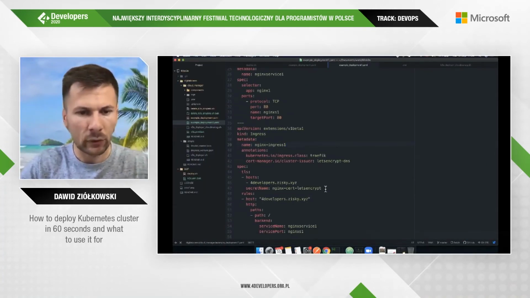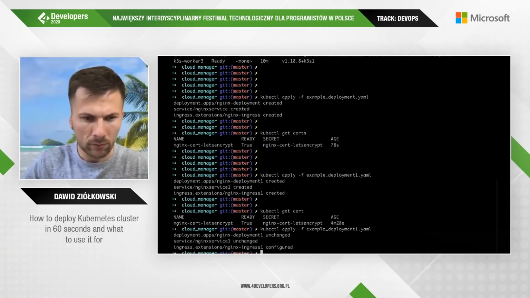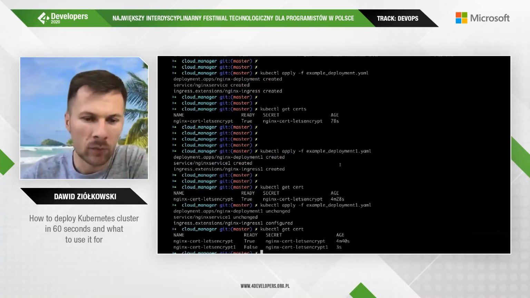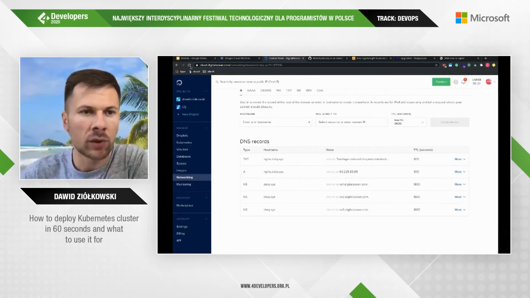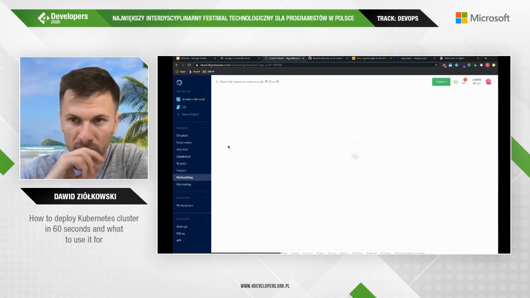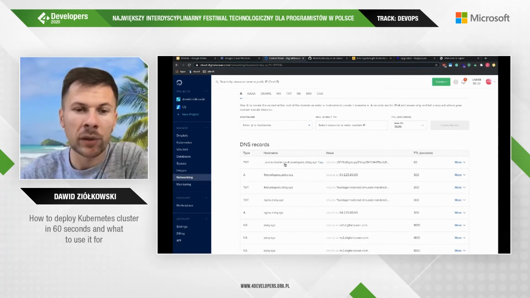Yeah, of course, I forgot to change this. Okay, so the certificate should start generating now. Okay, so we now have a challenge from Let's Encrypt for that new domain.